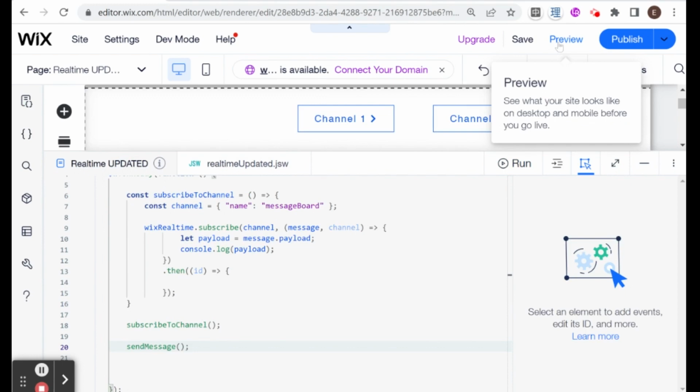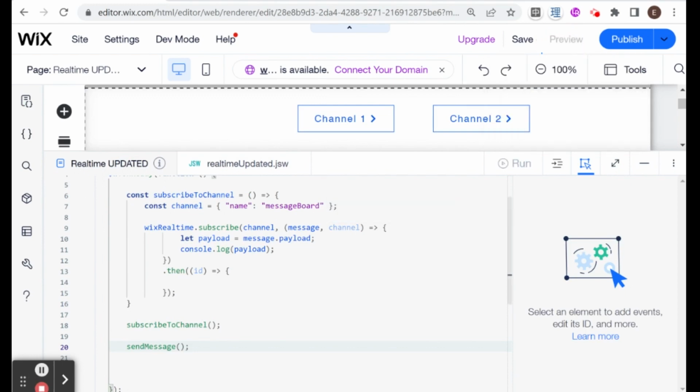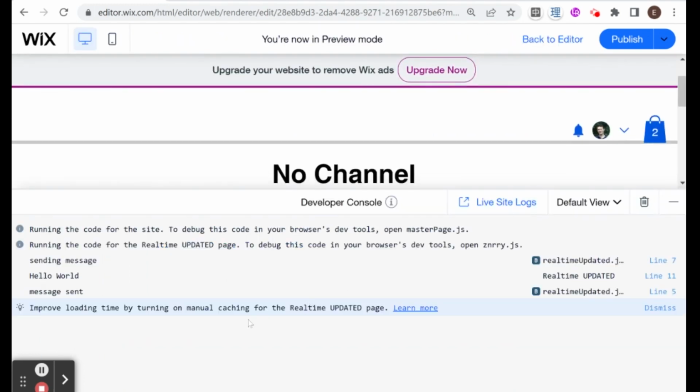So I'm going to hit preview again. And the advantage of doing preview and not publishing your website here is that Wix lets you see, and this time it worked. Okay, so maybe there was just a little small error with the last time that I did it, but now it worked. And you can see here, as I was saying, the advantage of using the preview in Wix is that it lets you see the back-end functions as well. So I can see the console.log from the real-time updated, whereas if I was looking at my live site, I wouldn't be able to see it, and I would have to check out the logs in my dashboard.